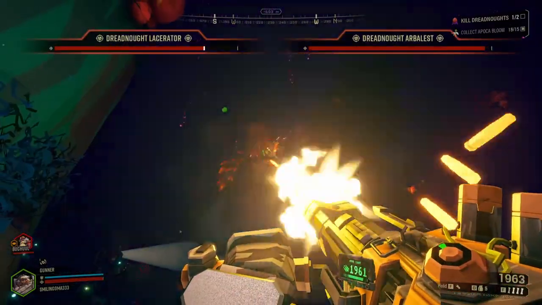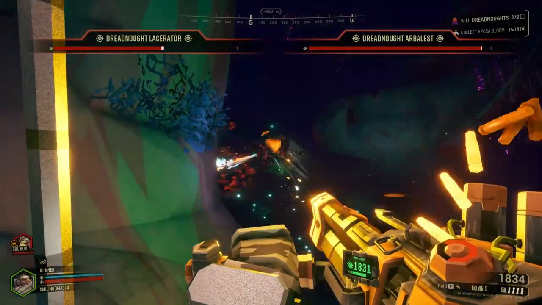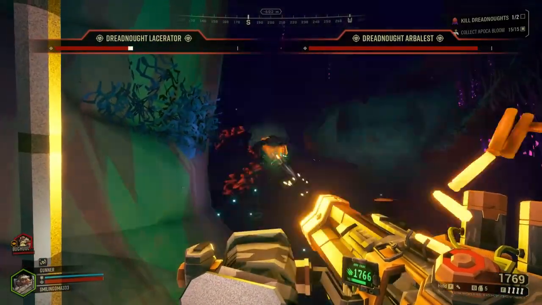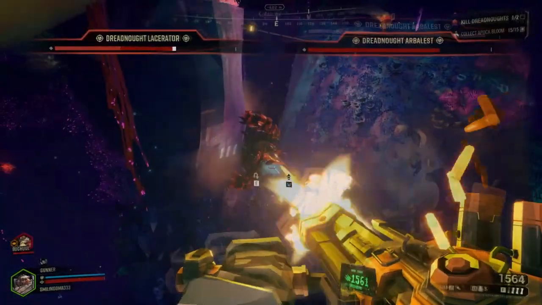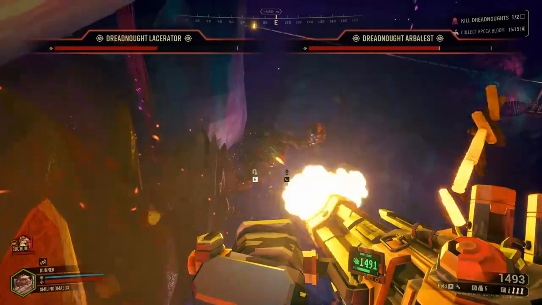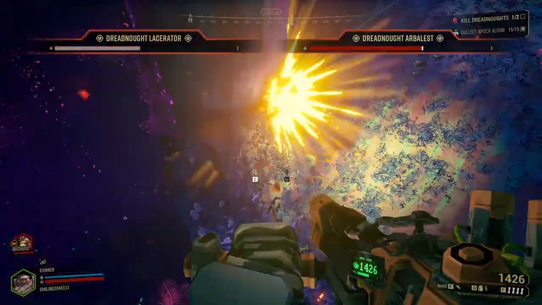The second dreadnoughts we activated were the two dreadnoughts called the Lacerator and the Arbalest. Nice. Kill him. Oh, she shoots fire. Oh my god, you're destroying her. These guys were scary, as I'd zip away to get away from them only to turn around and find one right on my ass.